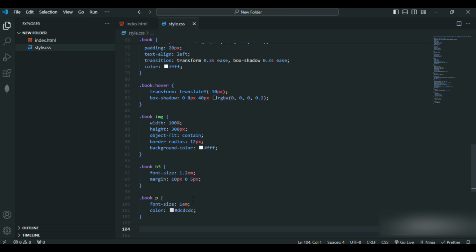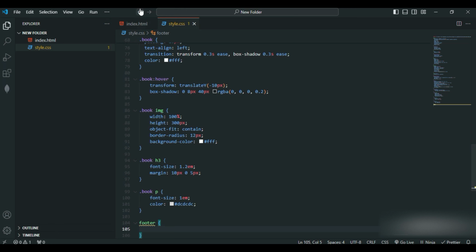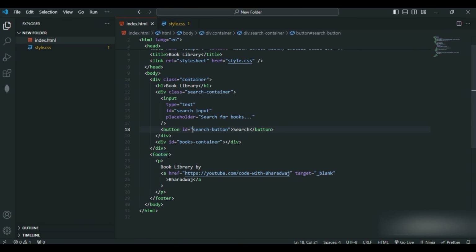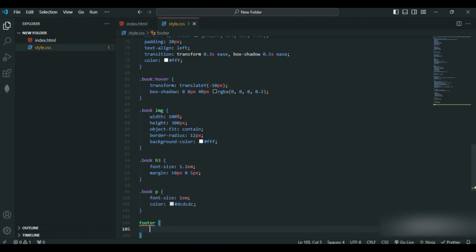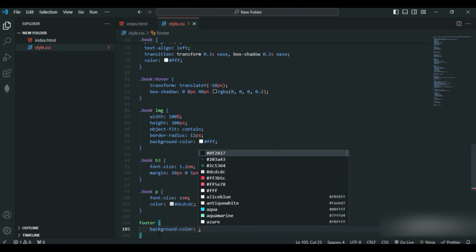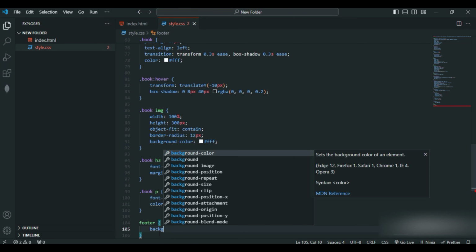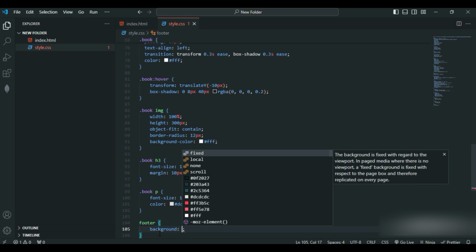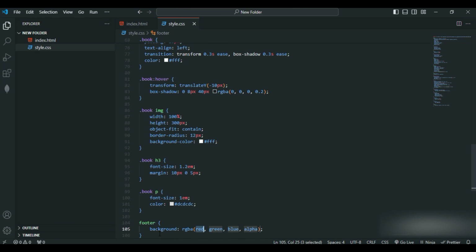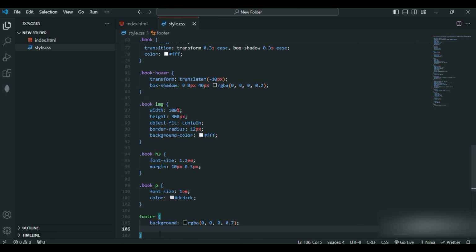Next, let's style for the footer. Just take footer. Where is this footer coming from? Here, right? This one. So inside the footer, let's start styling. I'll just give background, let me make use of RGBA, zero thrice and 0.7.